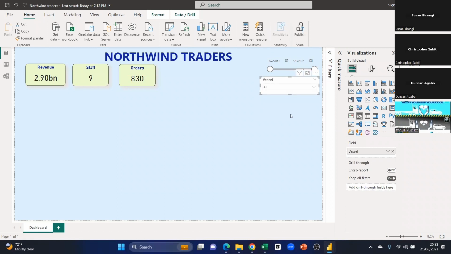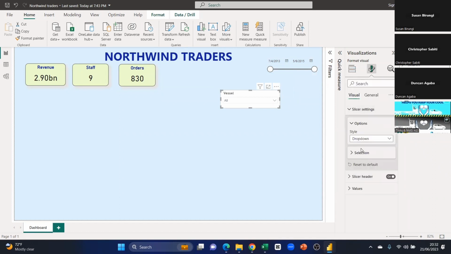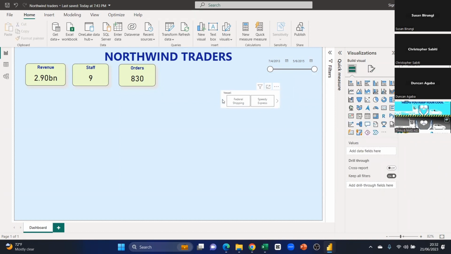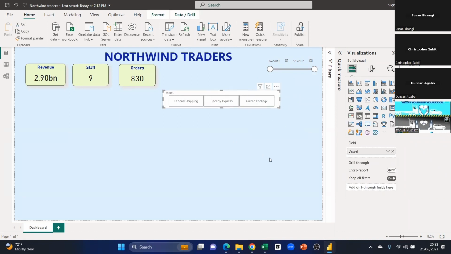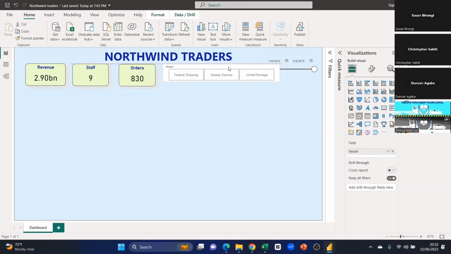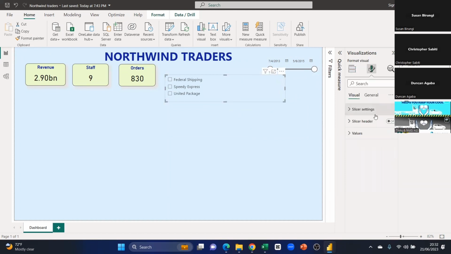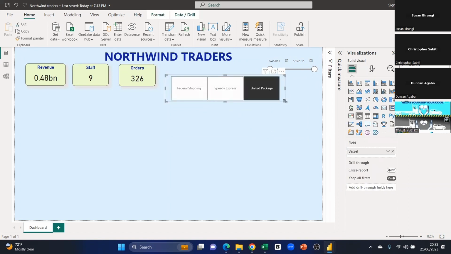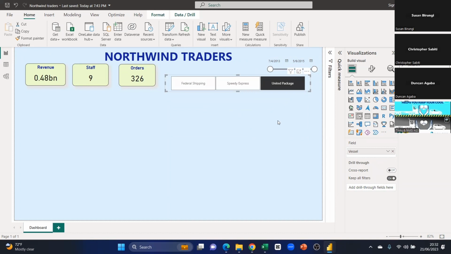Now, there is also another option. You can make them tiles. So if you come here on field settings, you can make them tiles like this, such that they become like buttons like this, such that you can put it somewhere and these are buttons, which means if I remove the background, so I can click on this, format painter, paint it on this. The background is gone, so I can pick again the tile like this.